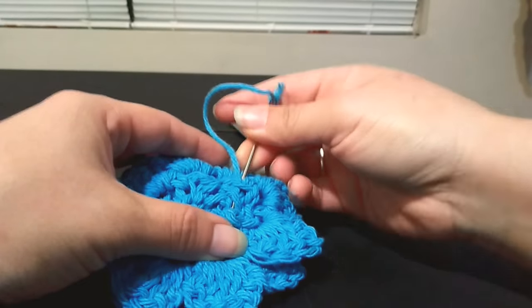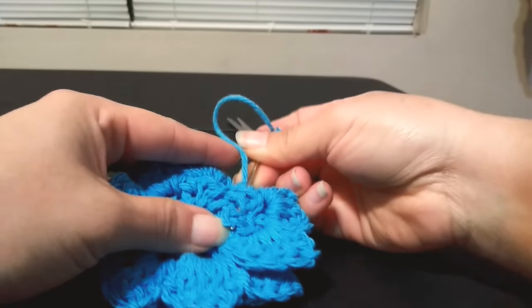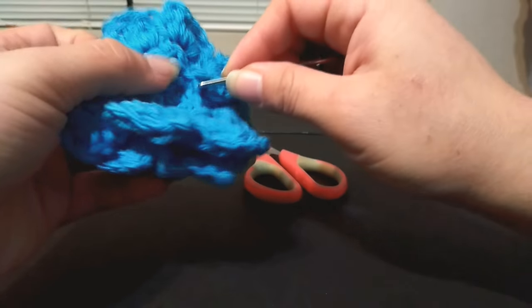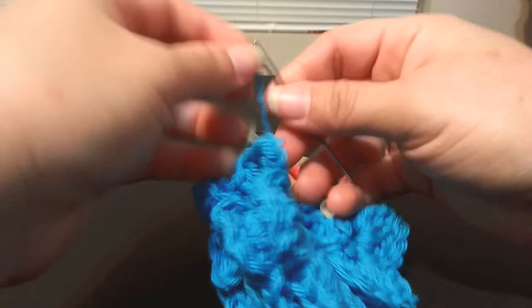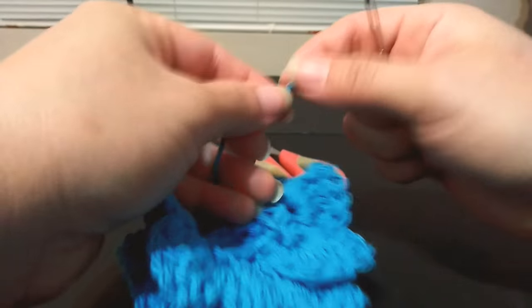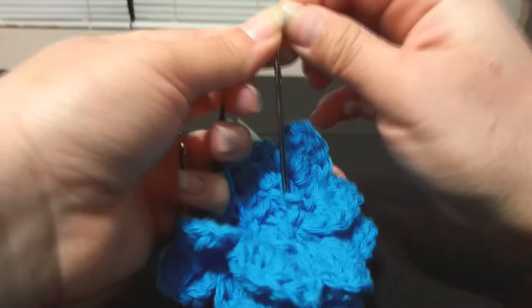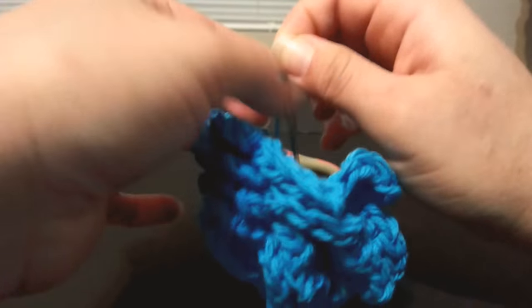If you're going to be sewing this onto something, you're going to want to leave a longer tail. Unfortunately, I left this one too short, so I'm going to have to add a tail later on. So we're going to finish this off really quick and hide our ends. But I have to put my yarn back in my needle.